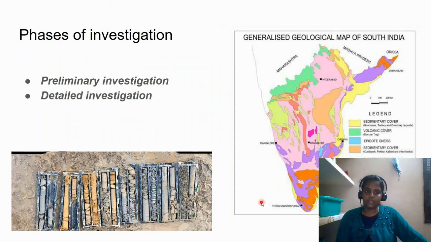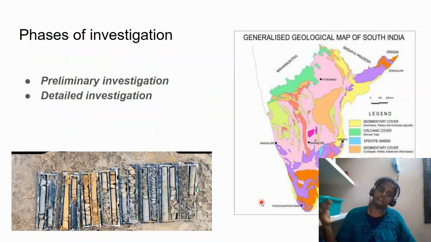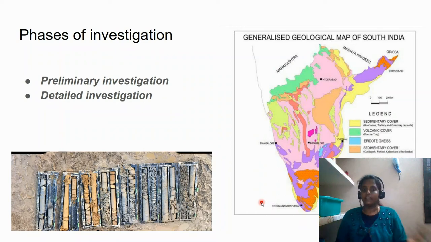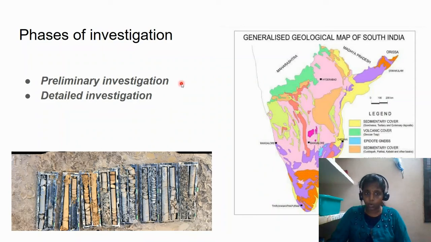So in a preliminary investigation, when they suggest some 10 sites for construction of a nuclear power plant or a dam or an airport or any structure, a bridge or a flyover, what will they do? They will initially study the map: where it is located. If you are going to locate it far out, your transportation charges for bringing the materials and the labor to that site are going to take time. Preliminary investigation is very important before you go into a detailed investigation.